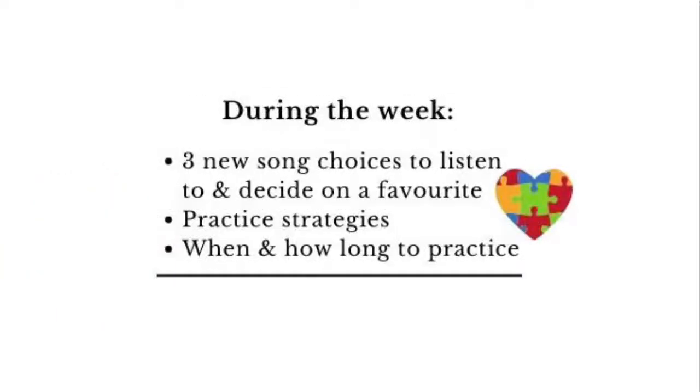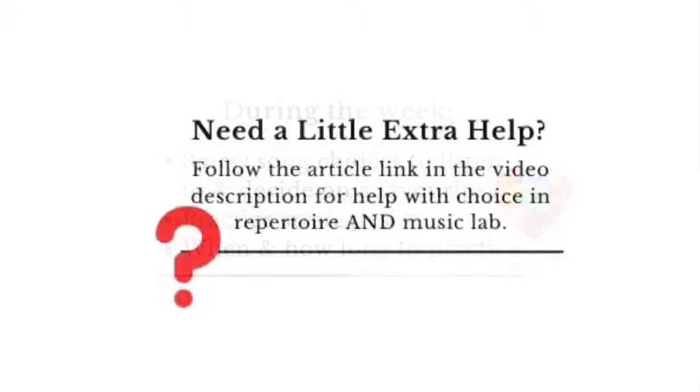During the week, you can have a student listen to 3 new song choices and then decide on a favorite. You choose the concept or skill they need to practice, but they get a choice in the song. You can have them use different practice strategies. So my students will often use the 5 ways practice strategies. It's on my site. And then get them to commit to when and how long they practice. Especially for older students, their schedules are really busy and they may only have 5 minutes here or there.